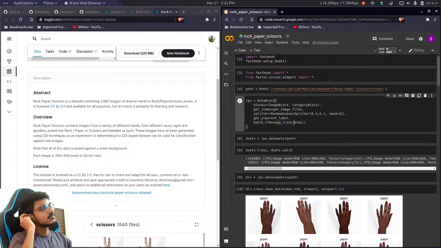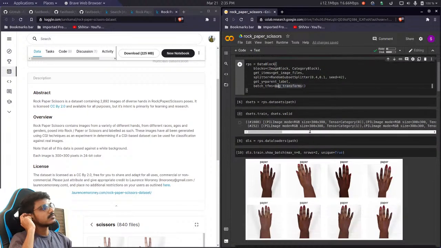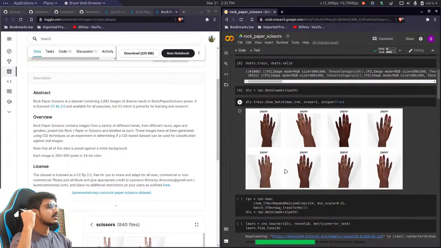In the batch transform we are doing augmentation. This is the kind of augmentation we are doing: rotating, changing the brightness, saturation, and all that. Blurring, I don't think we are blurring. Yeah, let's roll with it.